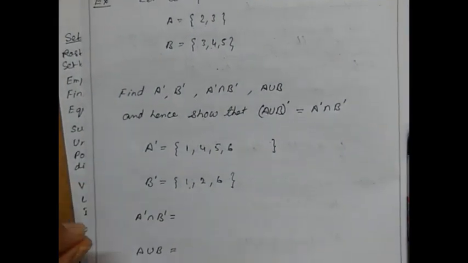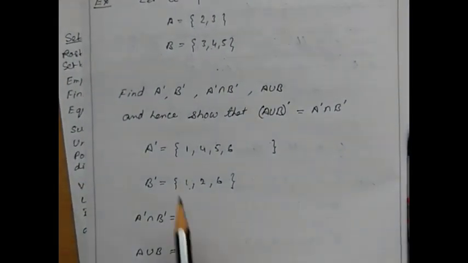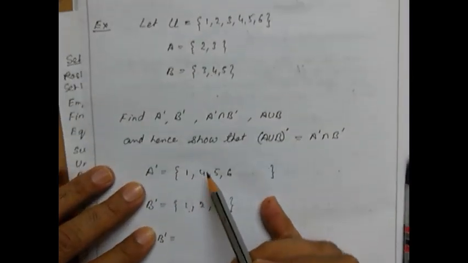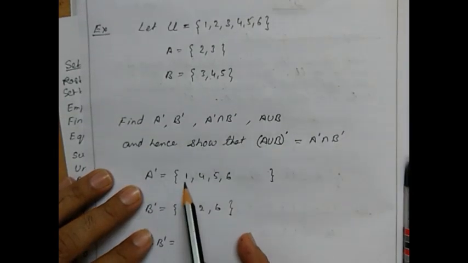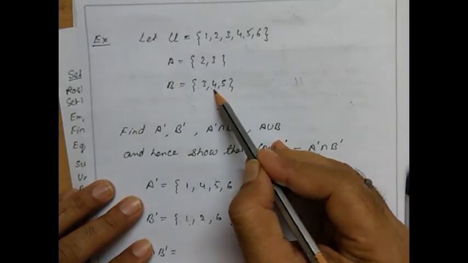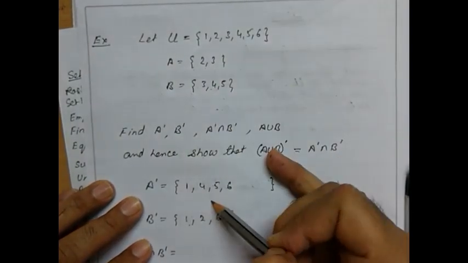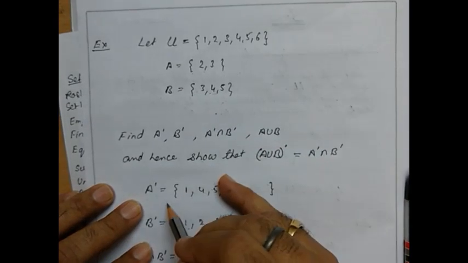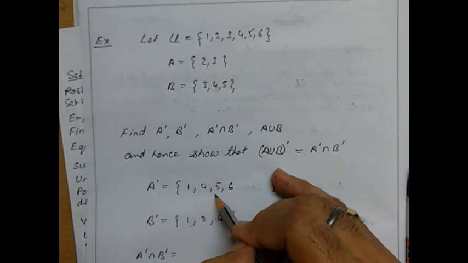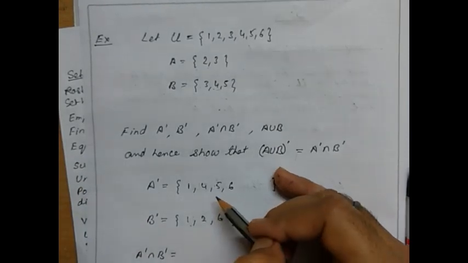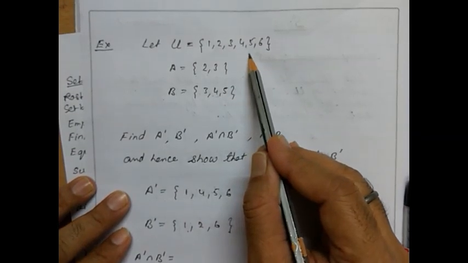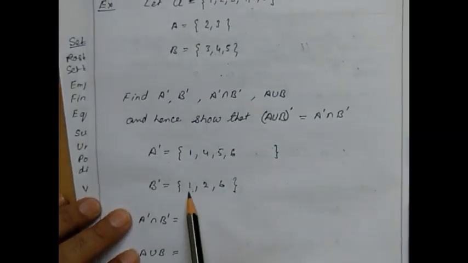Now one thing you have to keep in mind when we are having two sets: the complement of a set means whatever is not present in that particular set. Here we are taking the complement of A. So 1, 4, 5, 6, but 4 and 5 were present in B. So A complement means it is not present in set A, but it is present in the universal set. Okay, and the same is the case with B complement.